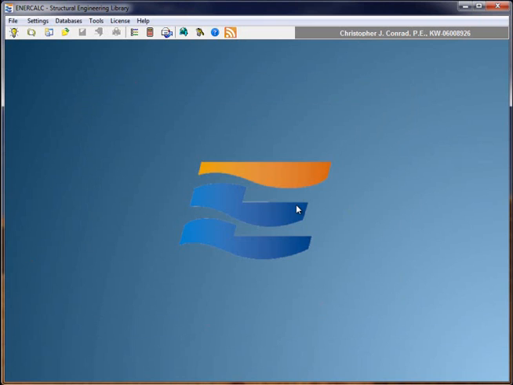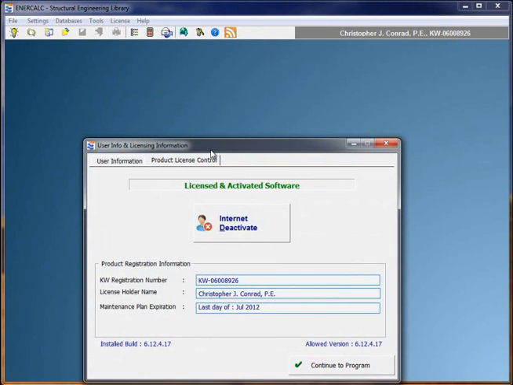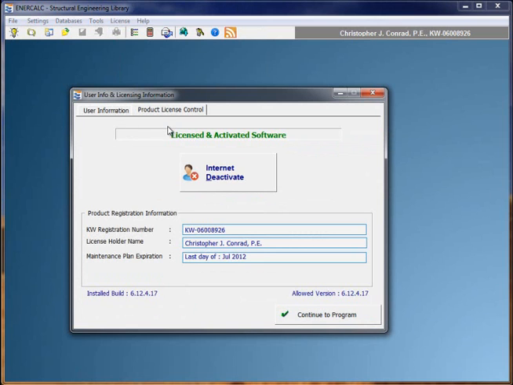So I hope that that's helpful. The things that you need to remember are that the Internet Activation system is there for your flexibility, and that you can control, number one, when you're activated and when you're deactivated by either using the keychain icon or license software activation to bring you to the user info and licensing information dialog.